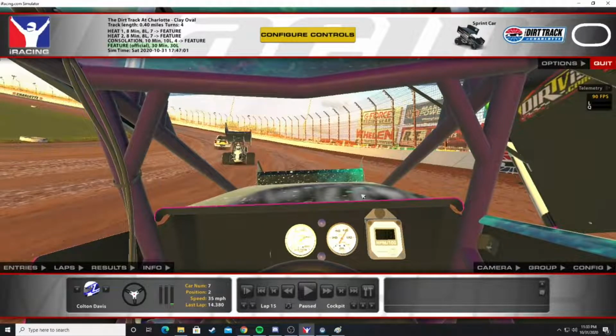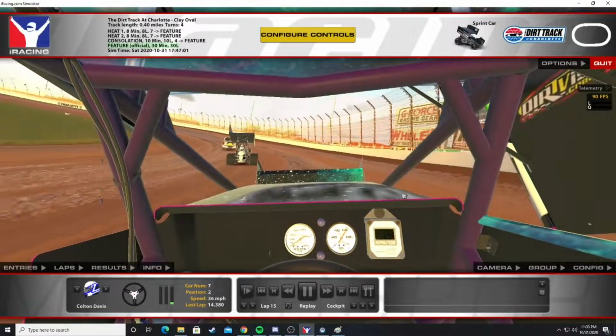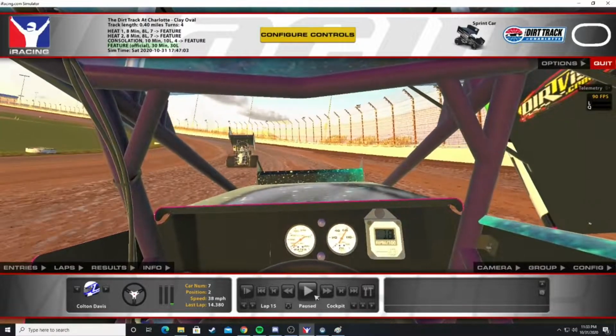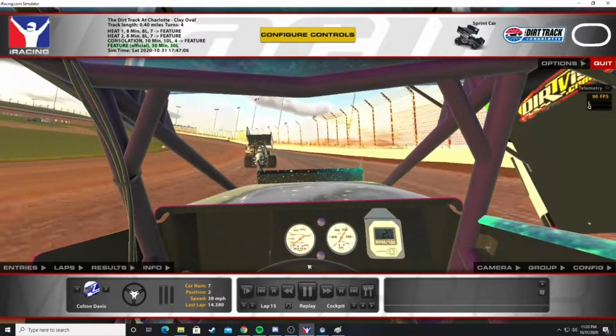Decent little one-lane down line, and it's viable in 360s. I don't think in 410s, it's a lot more rare. But you see how it's almost strips of grip, because you see the lanes everybody ran at one point, so it leaves little strips of grip in between all the lanes, and there you see all that grip on the exit of 2.